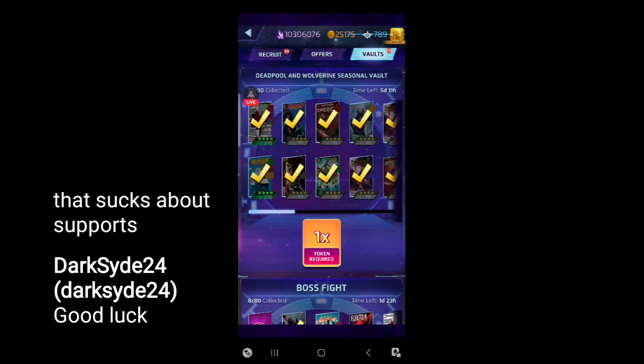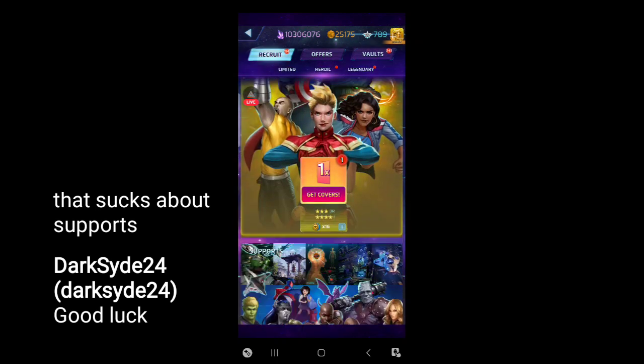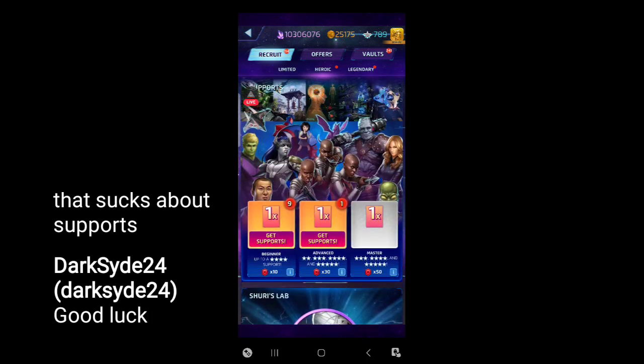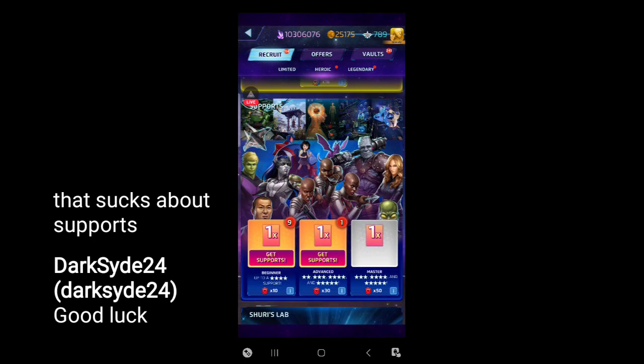Okay, so we got everything out of those. Go over here. Ignore these tokens. I'm using these on my own time. Don't worry about it, I'm not going to clog up your time with these tokens. Oh, I don't have any masters to use yet? Lame. I thought I had one or two stored away.